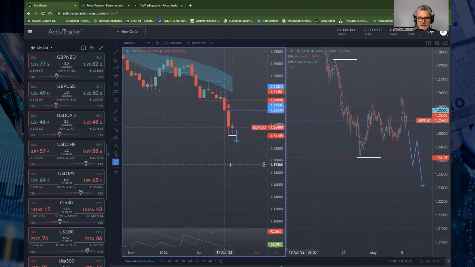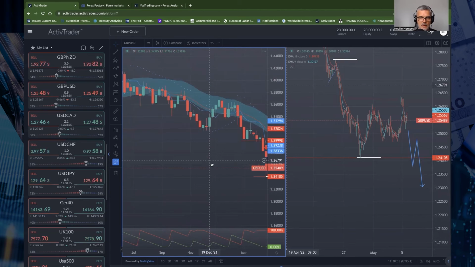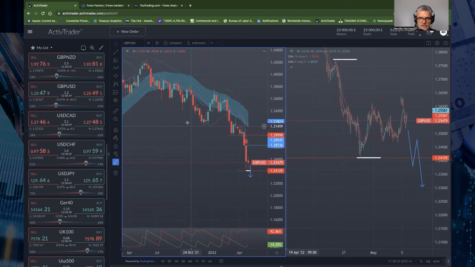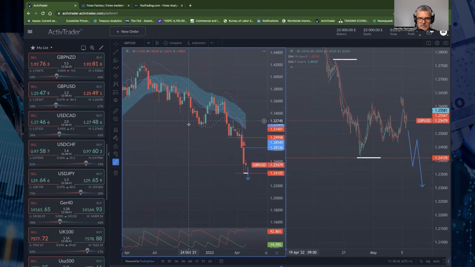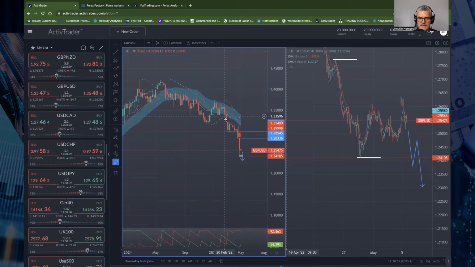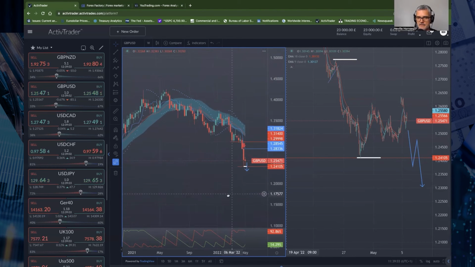Everything's pointing to the downside. Obviously, you can see here on a weekly time frame, trend following strategies are a little bit easier to follow for longer periods of time. But when you do get into a trend following strategy, you need to have your money management right, because you can have this big move down for several weeks only to see it then pull back almost to where you would have got in. And that's frustrating for trend followers. But again, you have to take the signal, because you just don't know when you're going to get a 1,000 pip move to the downside.